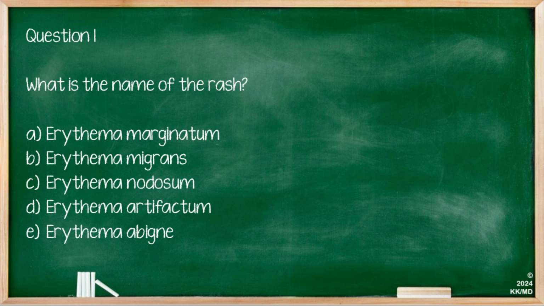So you'll remember from our previous slides that the correct answer is erythema migrans, which is also described as a bullseye or a target lesion. If you'd like to know more about any of these rashes, particularly erythema nodosum, we do have some dedicated videos for these, which can be found in our dermatology playlist.